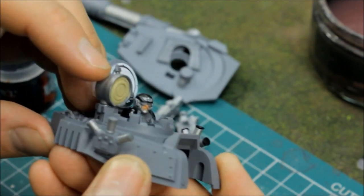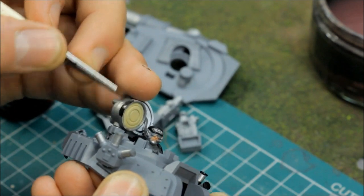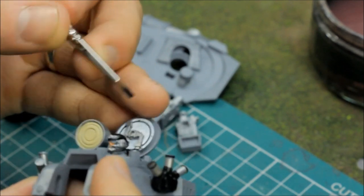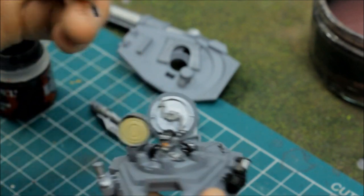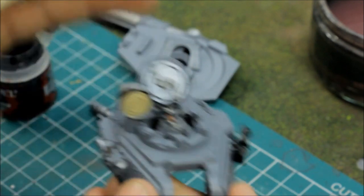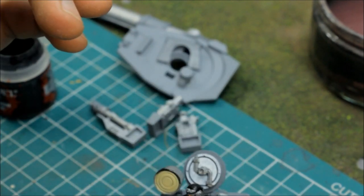I've gone silver on this. I'm going to change my mind, I reckon. I'm going to go for black on this searchlight. I think it just looks a bit more serious and professional. But there'll still be some silver on it when I chip it up later on. But I'm going to go around the tank here. I think what I'll do is I'll go around the tank and show you all the areas painted in black, and then we'll come back and do the pattern after that.